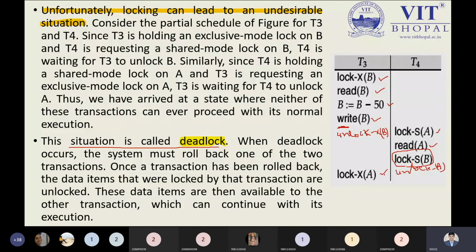Okay, so now this is clear to all, right? Sir, can you explain this once again? What is deadlock? Yeah, deadlock means, see, I can explain with a simple example. Suppose you are sitting in a room. Listen to this example carefully. And I have locked you. Now you can do your transaction. You can eat the food, you can move anywhere, you can go to the washroom, you can go to the kitchen to eat the food. I have just locked you inside the room or in your house.